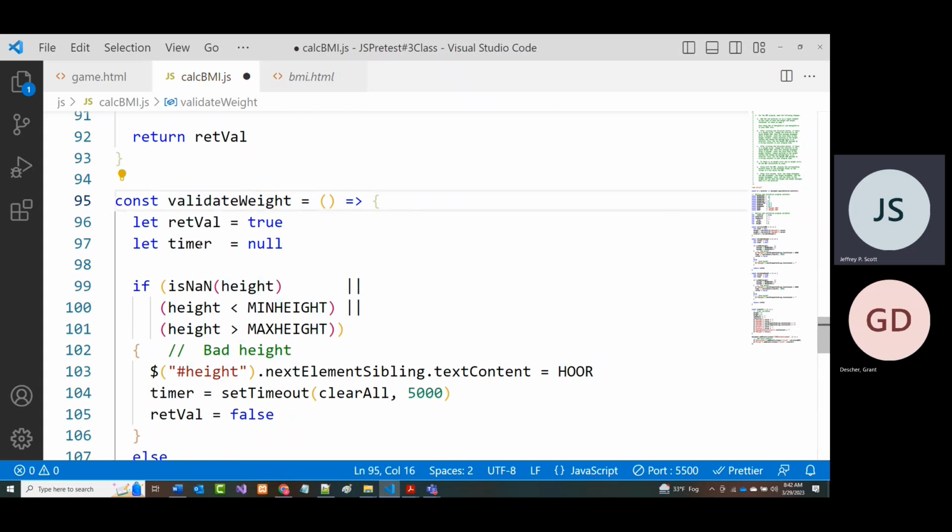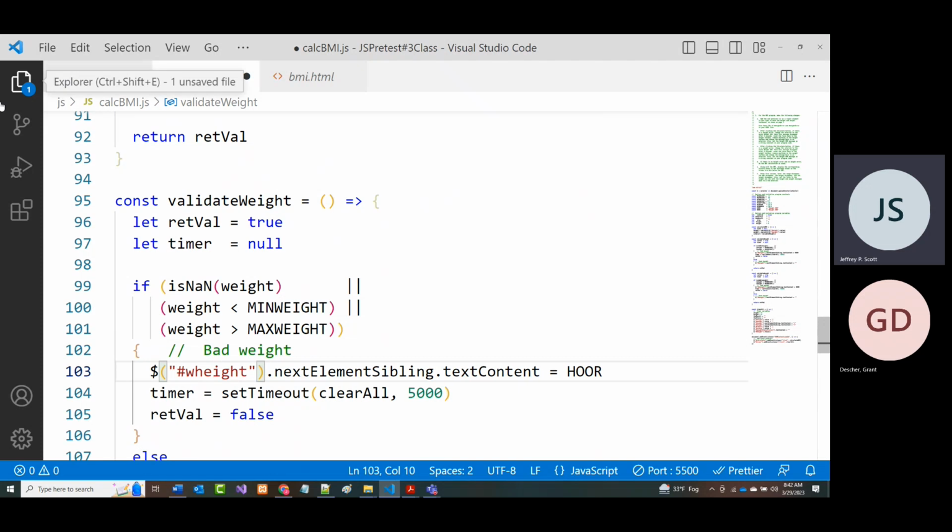So I'm going to make that validate weight. This is all okay, but all these heights are going to now have to become weights. The problem with doing what I'm doing right here is if you forget to change one or two of them, those are logic errors, when we talked about those back in chapter 5.